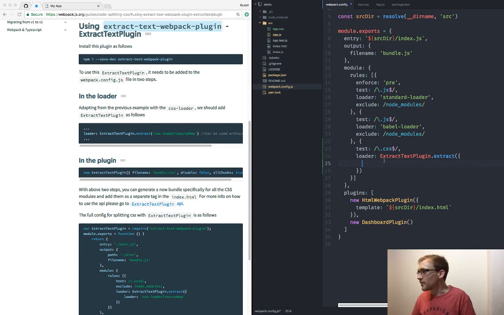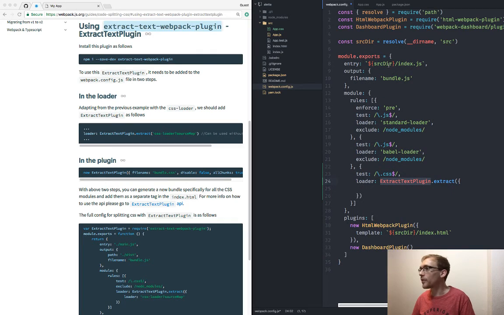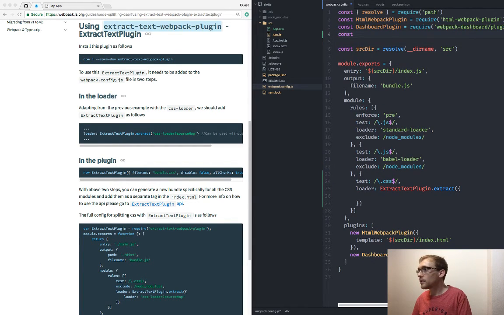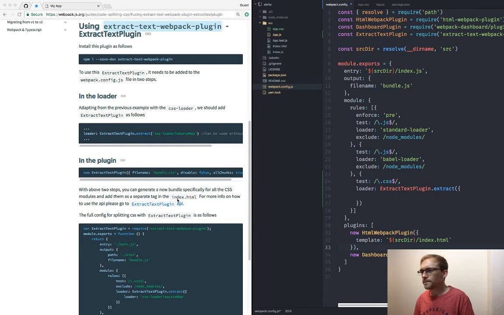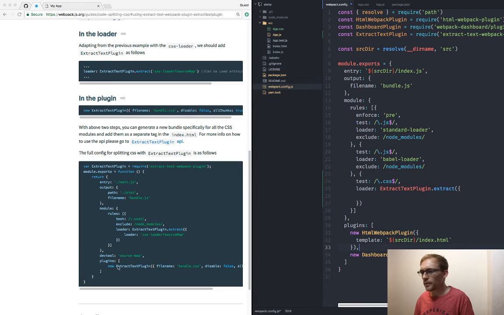We also need to import this at the top of the file. Perfect. And I believe it needs to go in as a plugin at the bottom. It does, yeah. So I'm going to do a new extract text plugin, and then we can give it a file name.